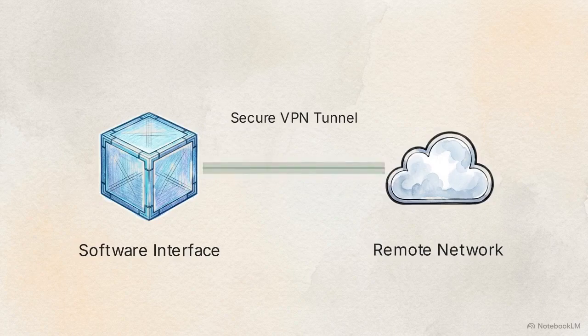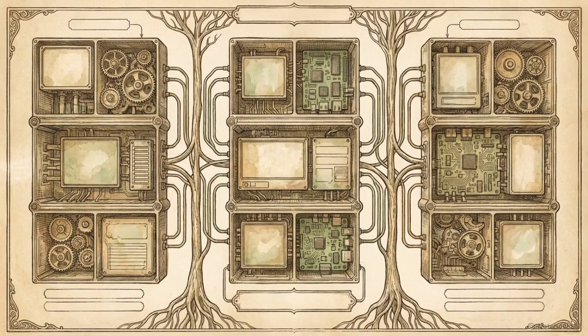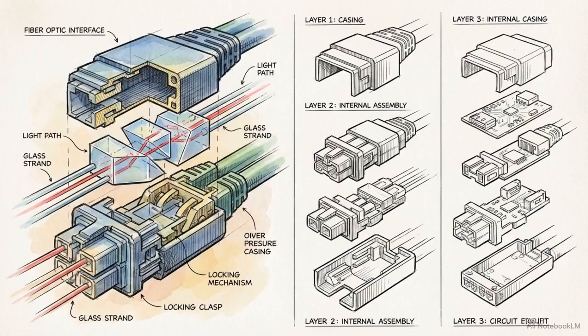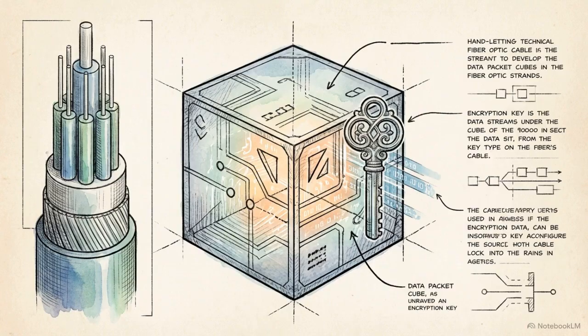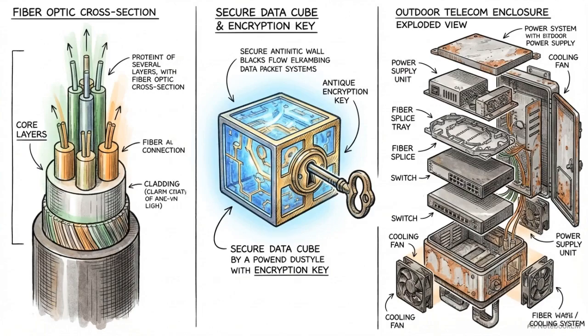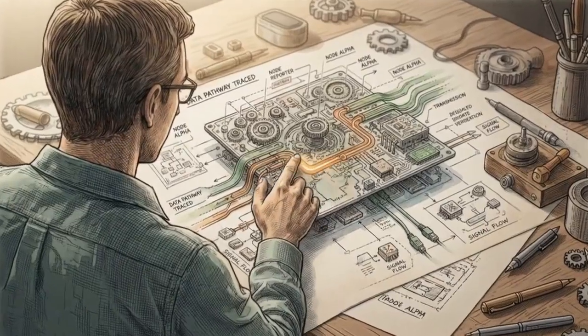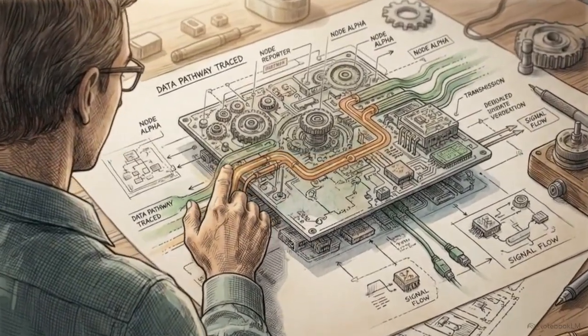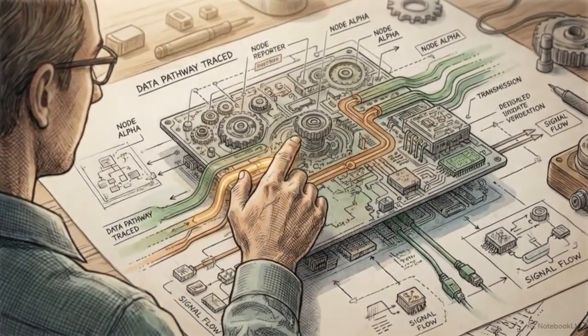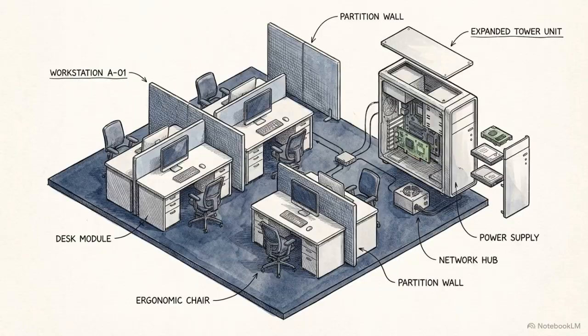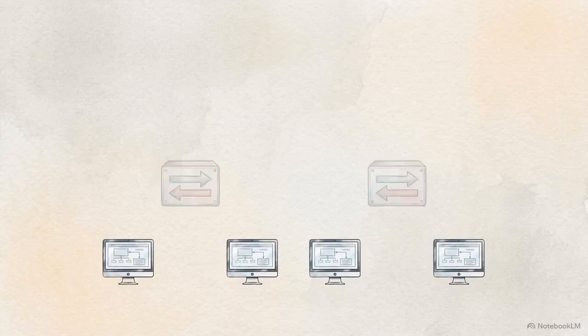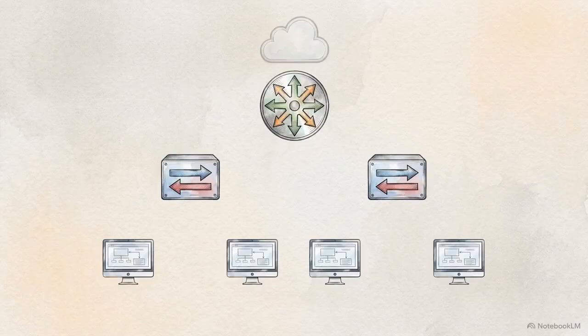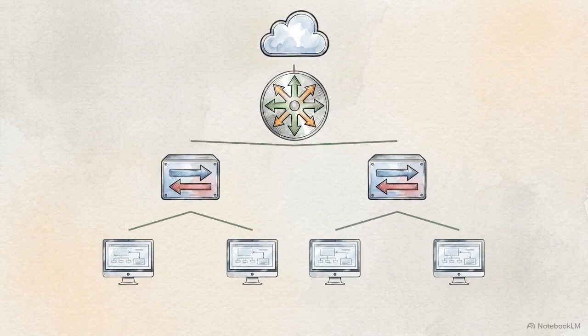The choice of interface for any given connection depends on the required speed, the level of security needed, and the physical environment. Managing a network requires identifying which specific physical or virtual pathway is built for the task at hand. To see how these interfaces work in tandem, consider a layout with 4 computers, 2 networking switches, and 1 central router connected to the outside world.